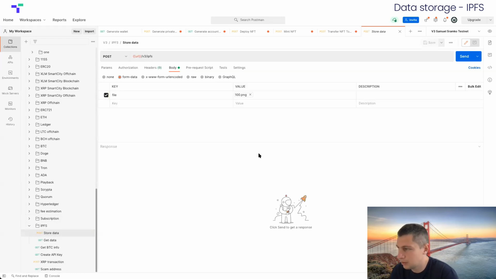The problem with the IPFS in general, or with the decentralized storage, is that you need to pay for the storage forever. Someone has to pay for the data which is stored on the IPFS or on the Filecoin or everywhere else. So if you want to store this data for the NFT, you need to pay for your customers if you are the owner of the NFT, or your customers in the future, or the new holders or owners of the NFT should pay for storing the data.